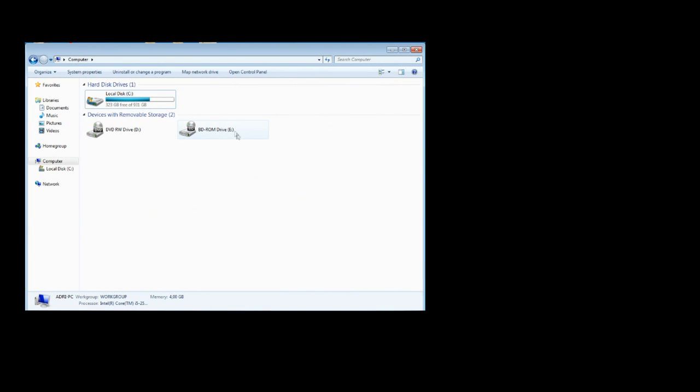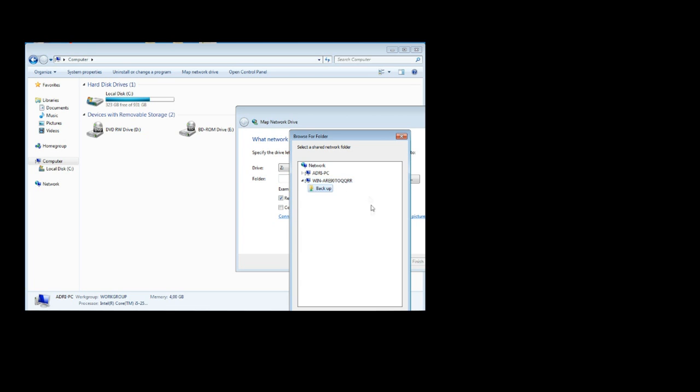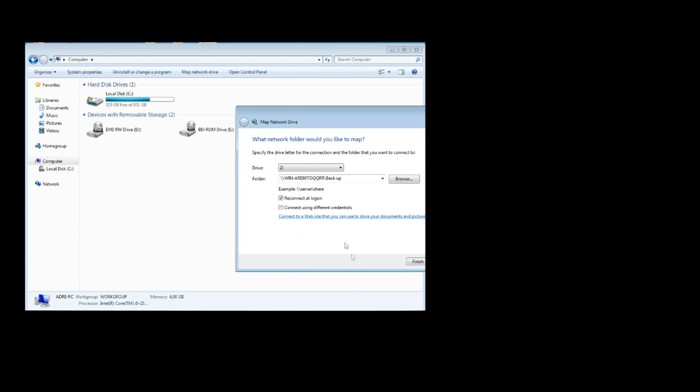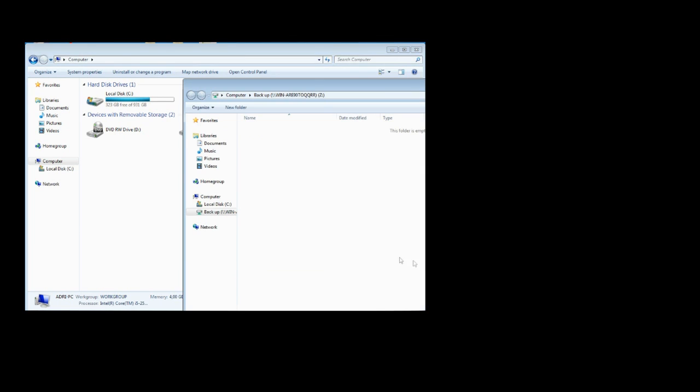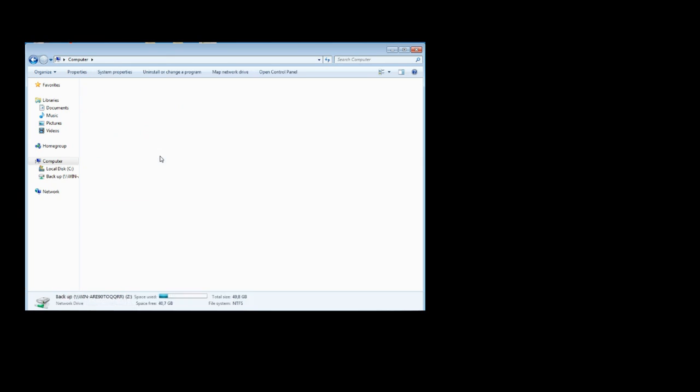This is quite simple. Just go to My Computer, click map network drive, choose any drive letter, browse. Your server should show up here and choose the share. Now it's not going to ask me for a password because I've already filled it in before and made it remember it. If this is the first time you're connecting to the server, it will prompt you for the login credentials, which will just be the server login credentials. In my case, that's administrator as a login and my password. Once you fill those in, press finish. And as you can see, I've now got one network location right there, and it's empty.